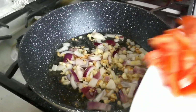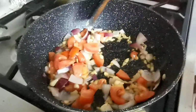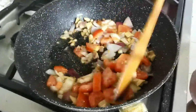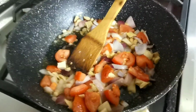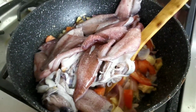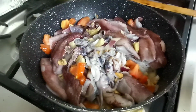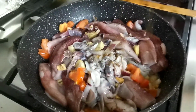And then you add the tomato. And just mixing it, and now the ginger. To get my squid now that I have cleaned, okay? I'm just going to pour it. And mix it. Add a little salt, just a little bit because we're going to put soy sauce later. And pepper, black pepper.